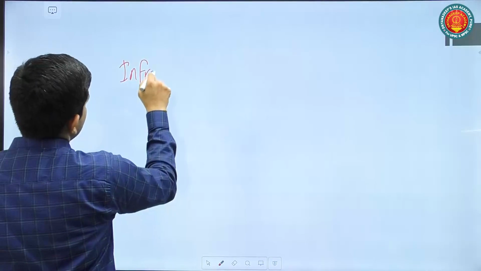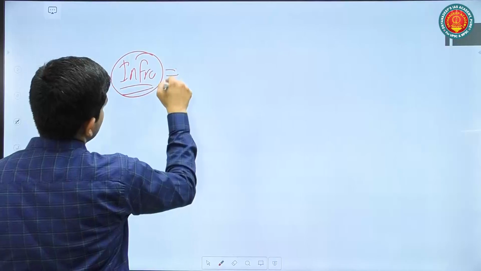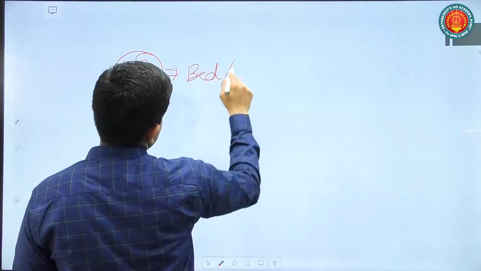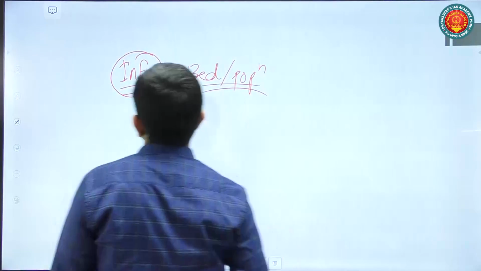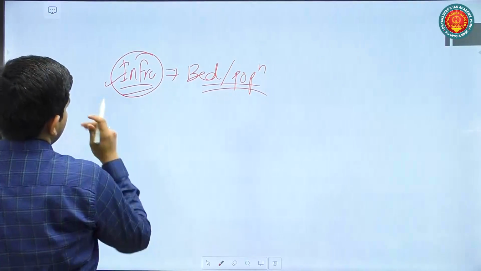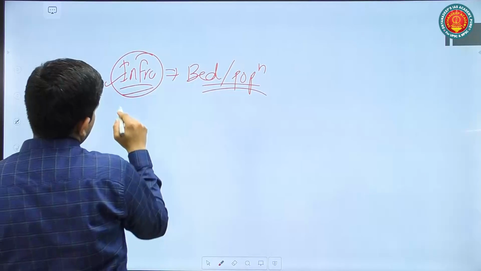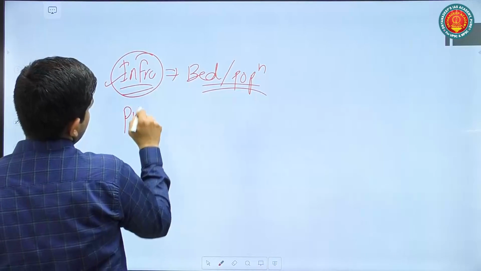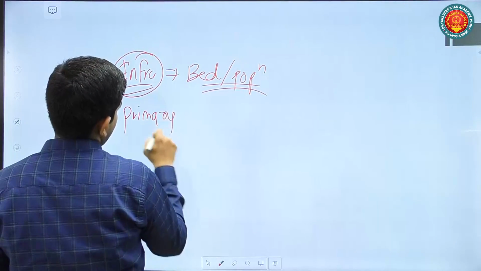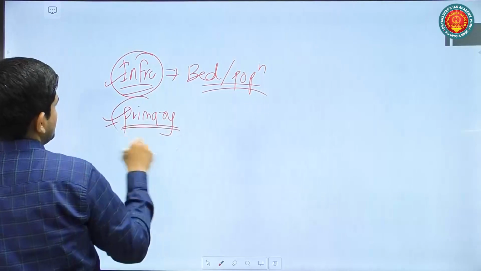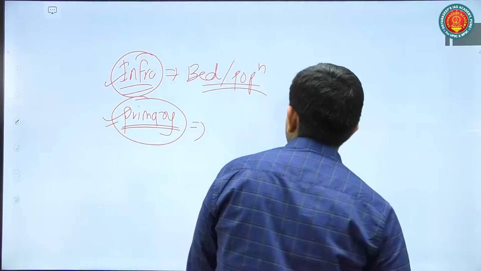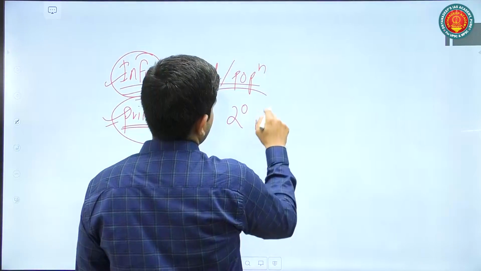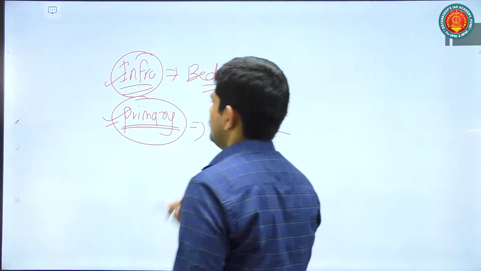Then with respect to infrastructure, we have a very low beds per population ratio. So that is with respect to infrastructure. Then again, with respect to health, we are underspending on primary health care. Primary health care is being neglected, and there is increasing focus of private players even on secondary and tertiary health care. So that also you can mention.